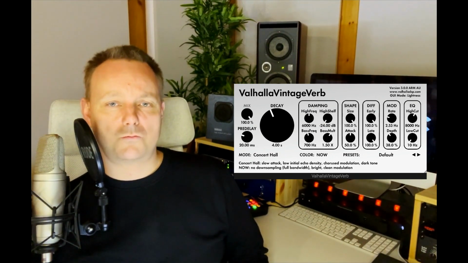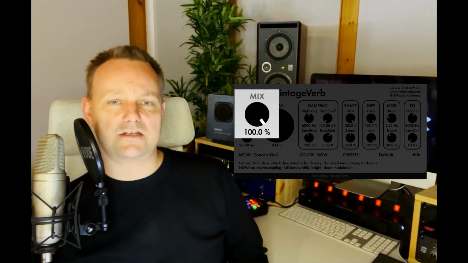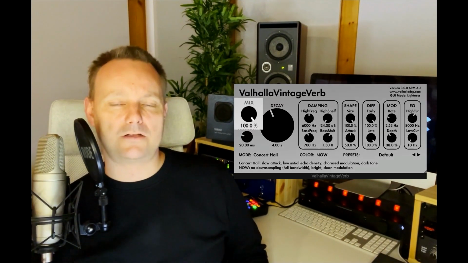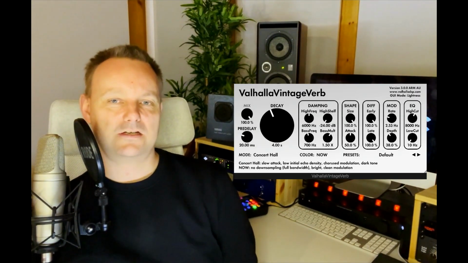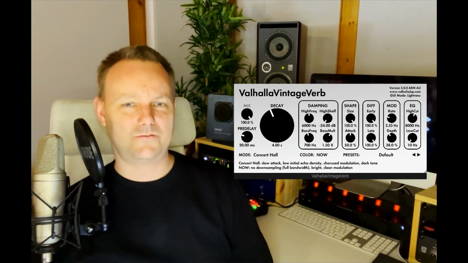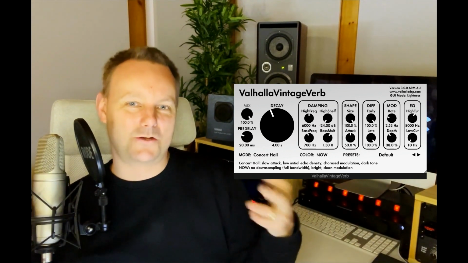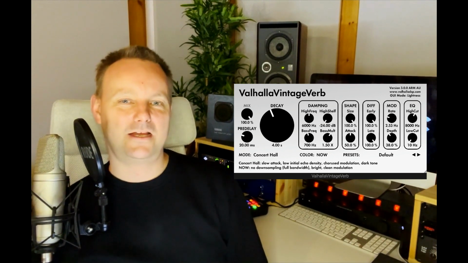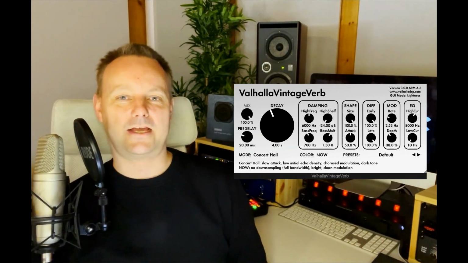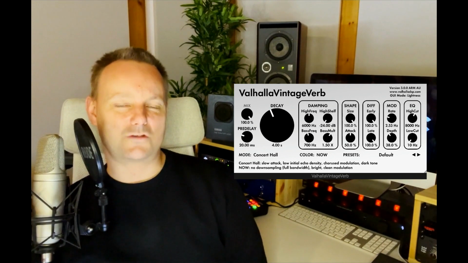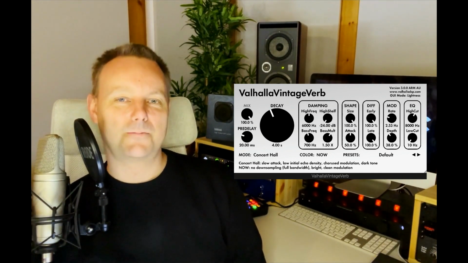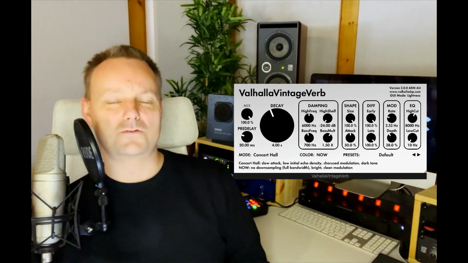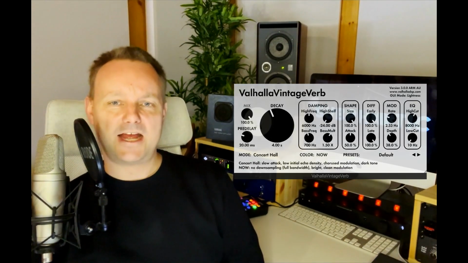I use the wet on 100%. I use it as a send effect. I crank up the high pass filter and crank down the low pass filter, and I'll just use room reverb or plate. Sometimes I use the chamber as well, but room, plate, or chamber, those are my go-tos for vocals on this one. And I use the modern setting because I like it to sound as clean as possible. It's only subtle, it's in the background, and I don't want it to make too much out of itself. It's easy to use. That's the most important thing. Large buttons make for fast results.